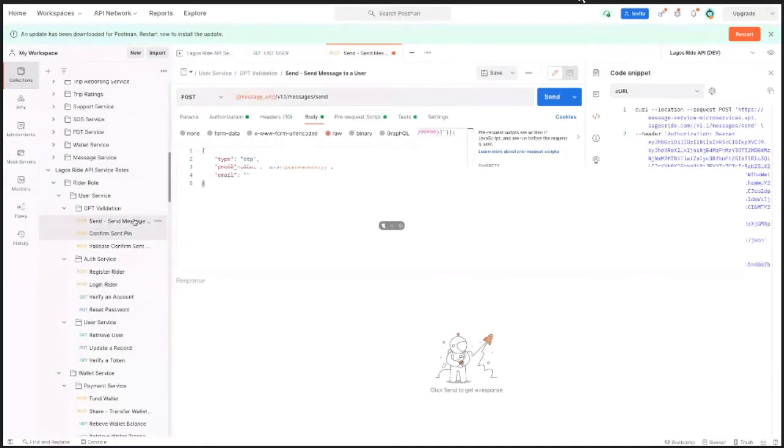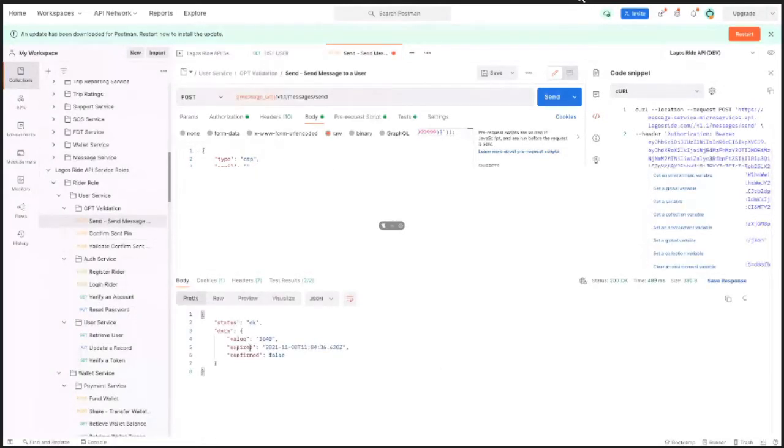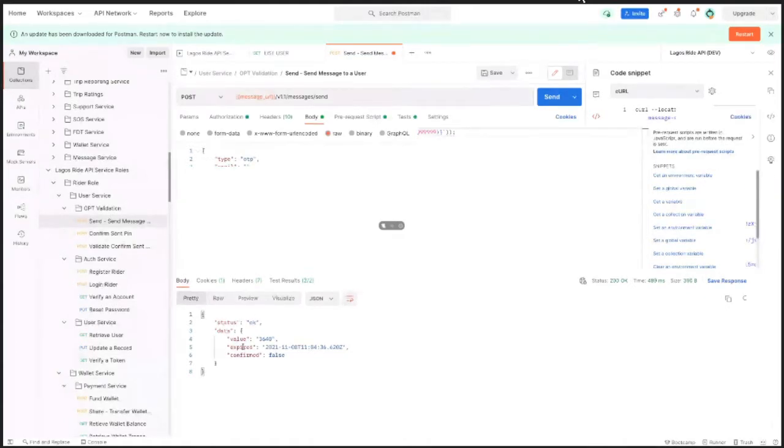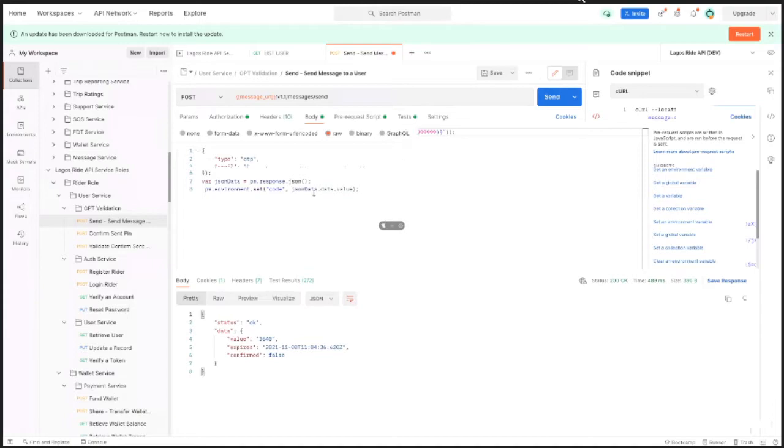Same thing here for this request. You can see this value, guys. I got this value once I consumed this API to get this OTP. This is the OTP here, which is 3640. I need to use this OTP in my next request, which is confirm the pin set. If you come to my test script here, I've already passed in a script for when I consume this request, which is request for OTP, send message for OTP.